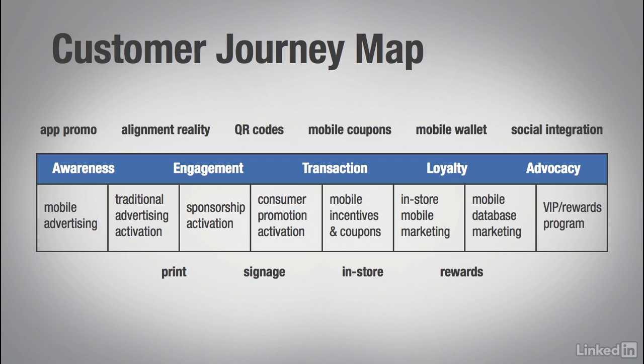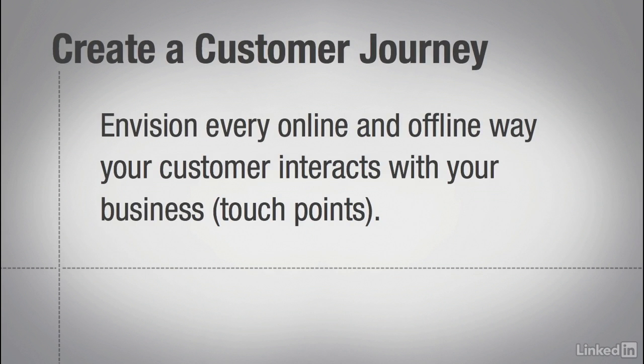To create your own customer journey roadmap, you want to envision every online and offline means by which your customers may choose to access your business and interact with you. For example, will they see an ad you placed in local media, come to your website after searching on the web, find your app in an app store, or call your customer service department for help? All of these touch points need to be mapped out. If you think this is too much work, just remember that failing to prepare is preparing to fail.